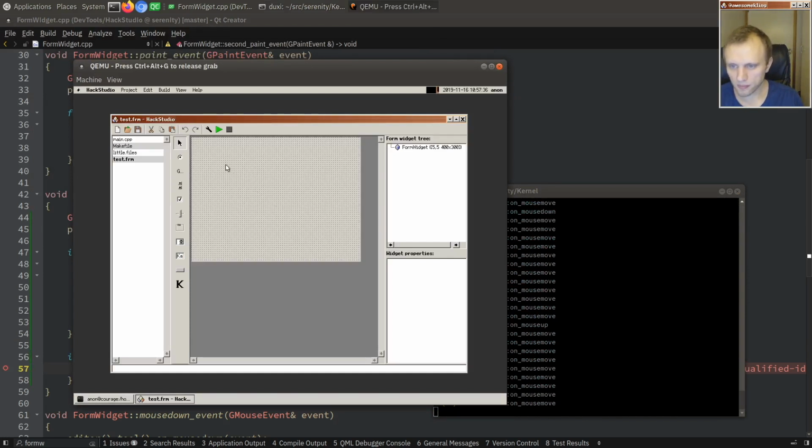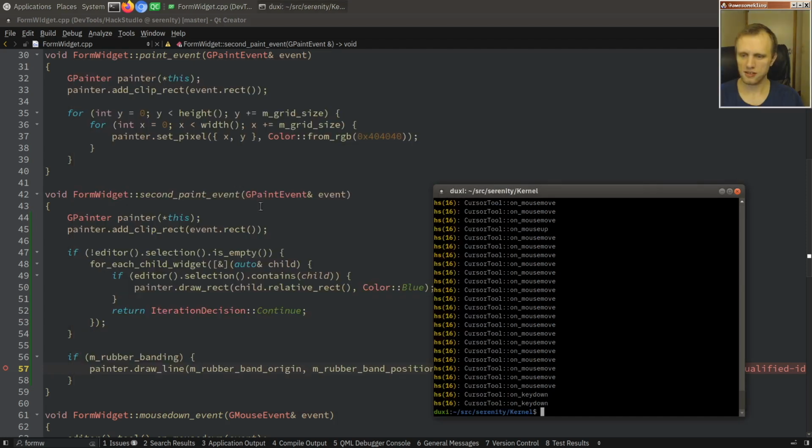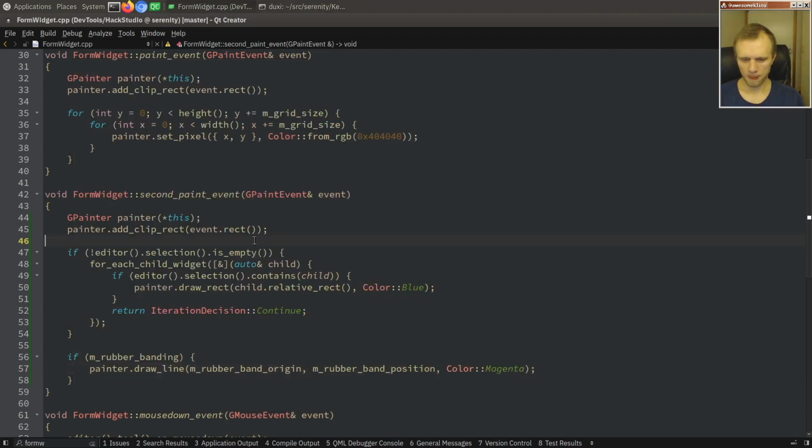Okay, well, I can see that there's a tiny magenta pixel, but then nothing else. I wonder why. Let's see.